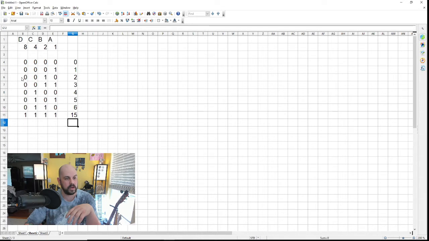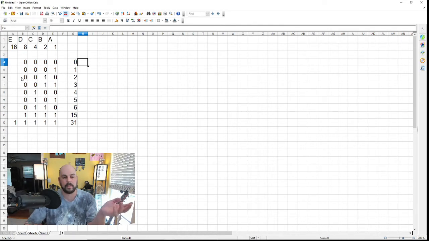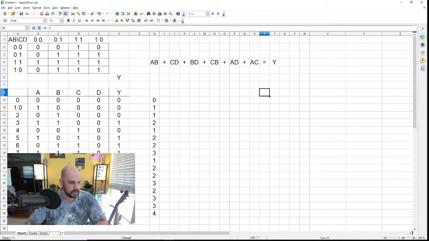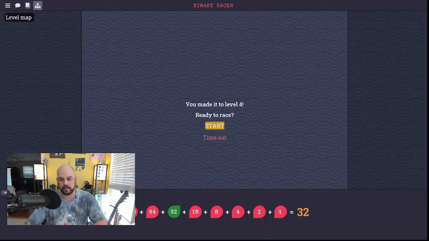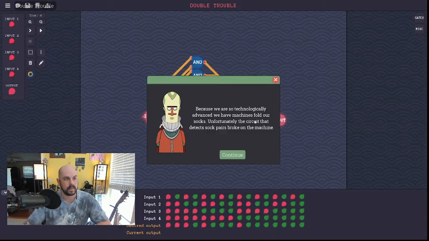If we go up to 8-bit, we add a 16 in here, and if we turn this one on, we've now got 31, which technically is 32 values because you have this off state down here, right? So that's how binary works. Go back to our other sheet because we're going to need this in a second. That's all that one was wanting you to do: just add things up to make it work.